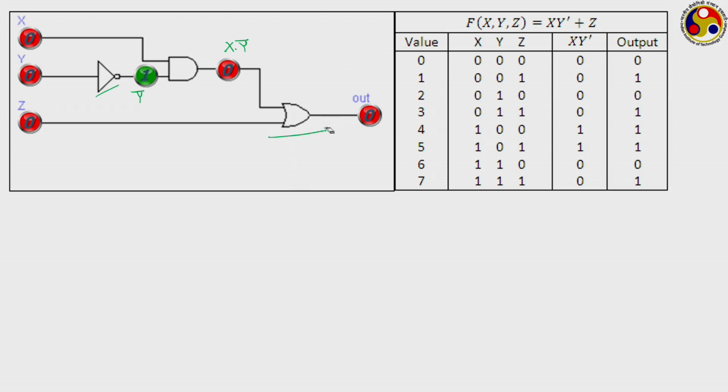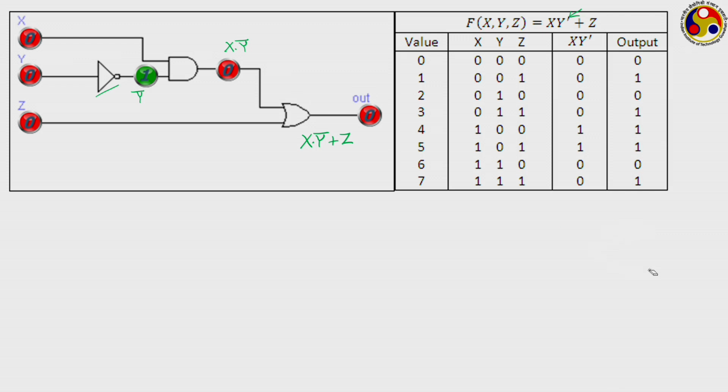So, what will be your output from this OR gate? It will be X dot Y bar, let me write it once more, X dot Y bar plus Z. This prime is also another way of representing this bar. I shall be preferring to write Y bar, but sometimes in literature, in books or even on the internet, you will find it written as Y prime, just to denote the NOT notation. I have used this notation just to let you know that this other notation for NOT is also available.